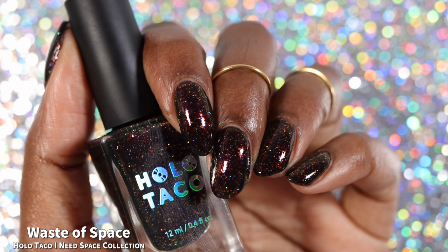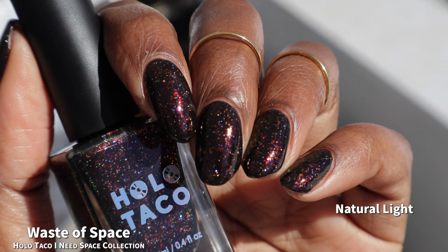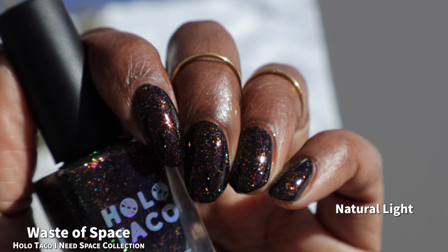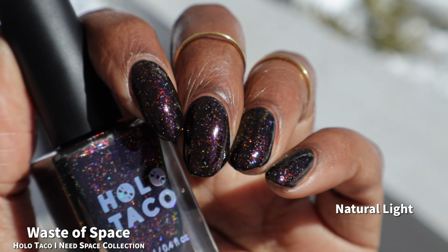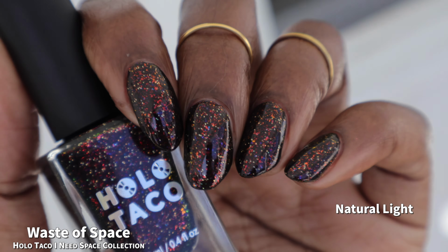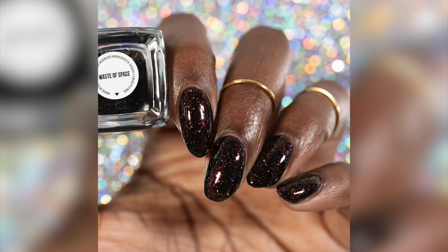This is a lot more sheer in comparison to some of the other polishes in this release that are also described as being jellies. I would say this is the only one in this collection that is definitely going to be a solid 3 coater. I found it to be very sheer and kind of patchy in 2 coats. This polish dries down pretty flat, so you will definitely want top coat to give it a glossy shine as well as to smooth everything out.